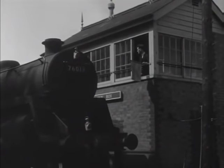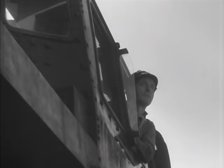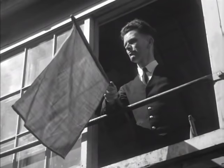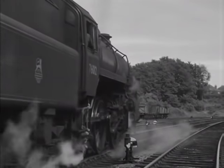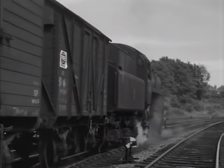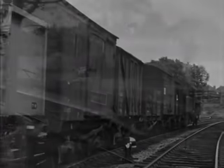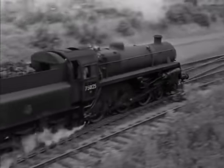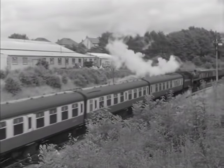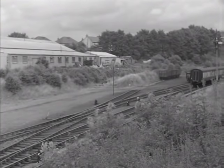As a final safeguard, the first train in each direction is halted and drawn up to the box, cautioned through the section, and sent off with a green flag. When both trains are passed safely through, the line can return once more to full normal working. Incidents like this don't happen often, but if everybody knows how to tackle them when they do occur, a lot of suffering and inconvenience can be avoided, and the job got back to normal with the minimum delay.